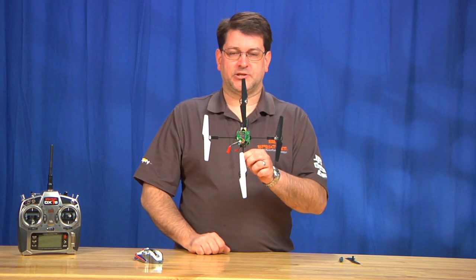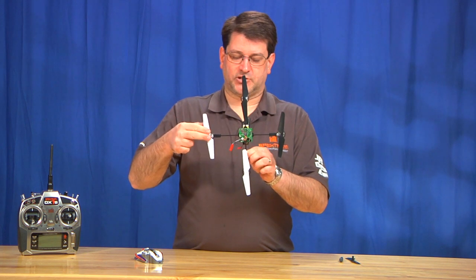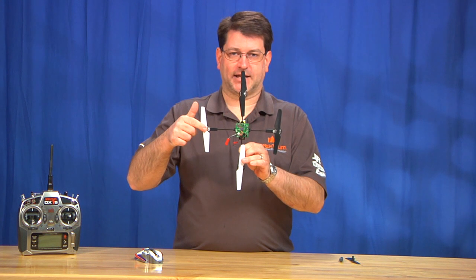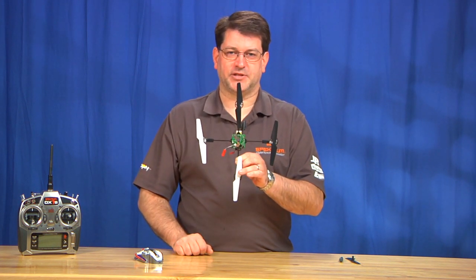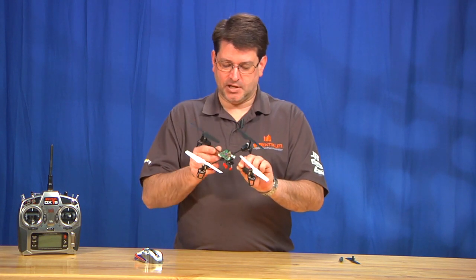And another little thing that helps make it easier for orientation in the air is, because we've got two white props on this for the X configuration, we're going to change this prop to black, so that you have only one white one in the front. That makes it a little easier to understand which way the thing's going in the air for people who are unfamiliar with flying a quadcopter.